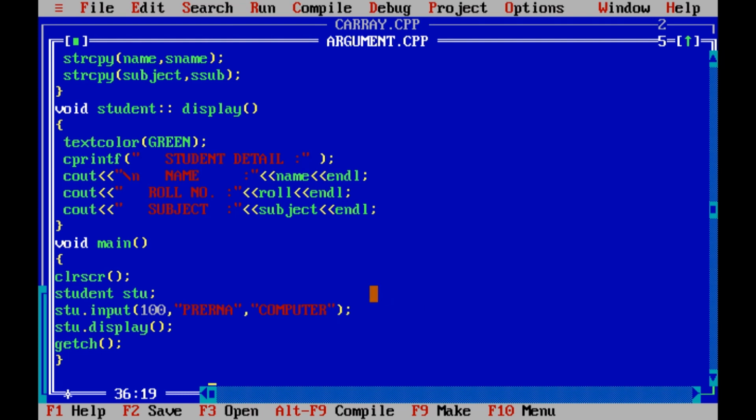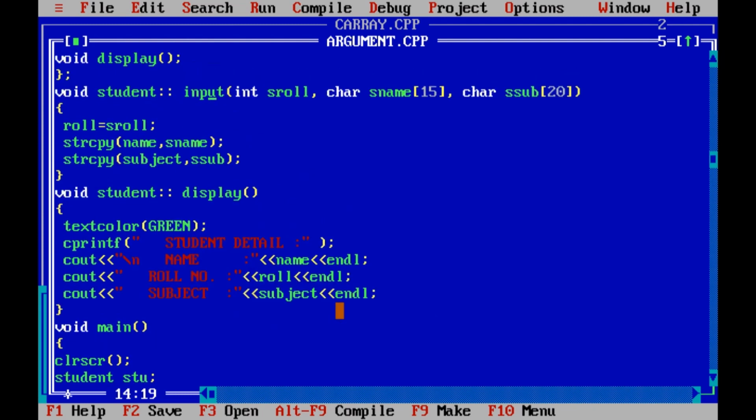Now what next? As the compiler comes here, it will go to input. So here is the input definition. So first of all it will see if the name of the function is input, yes.